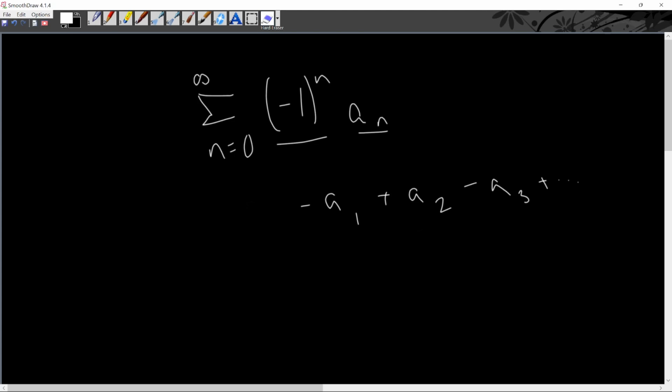And the alternating series test is rather special. It makes almost every alternating series that you see very easy, at least in my opinion, to prove whether it's converging or not converging. Such a series is conditionally convergent, because again, this is negative 1 to the n, which means that if you take the absolute value, you will ignore the alternating part, and therefore it may or may not converge. Most likely will not converge.